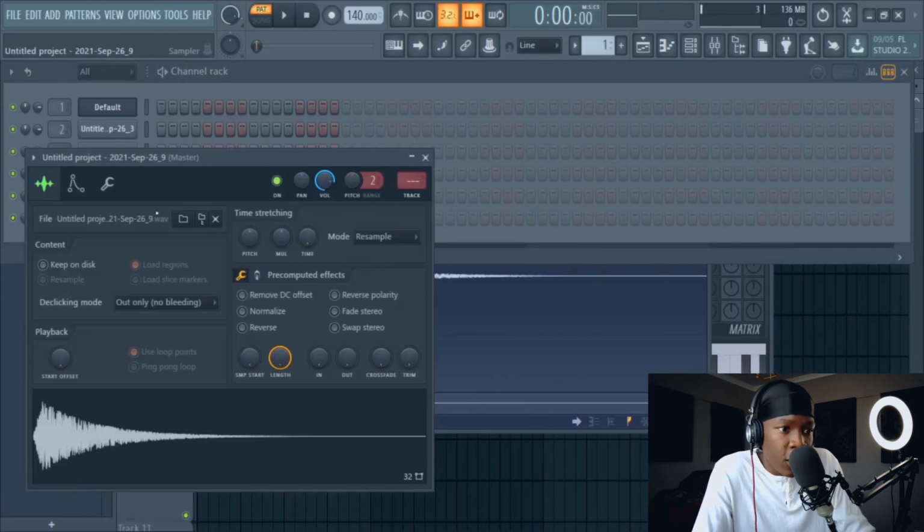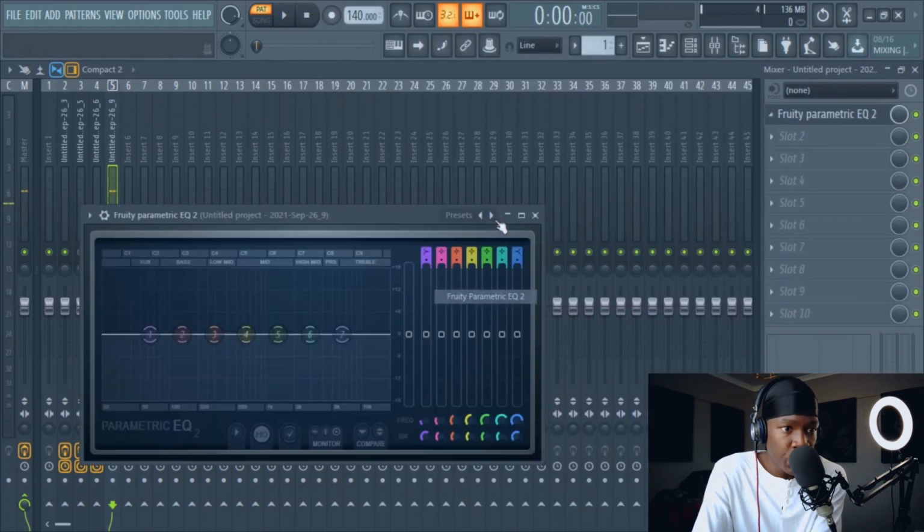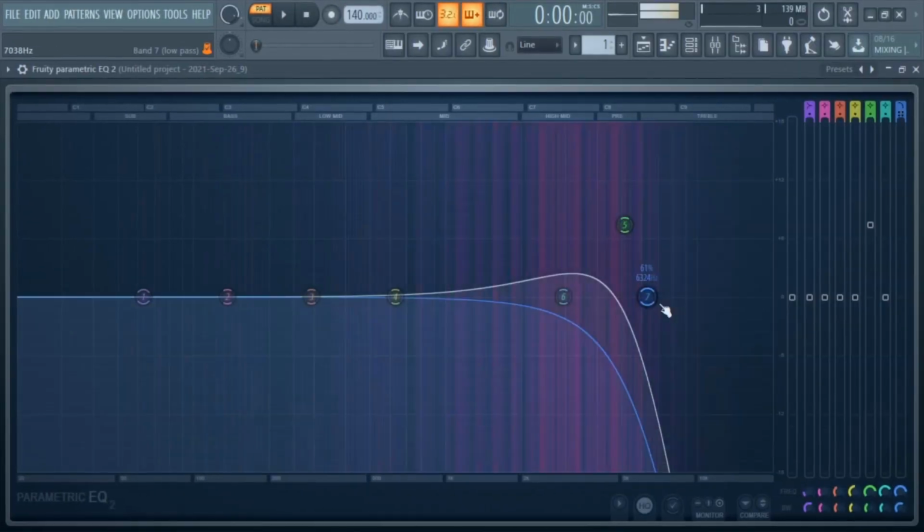So now let's clean it up, because right now it sounds like poop, you know what I mean? So yeah, put it in here, then open it in a mixer track. Let's open up an EQ. Even though a hi-hat consists of high frequencies, in this case I will cut it. I will cut the high frequencies, because this is my sound. You won't tell me anything. I'm showing you that there are no rules in this thing. Don't copy me, just do you. So yeah, cut a bit of the highs.